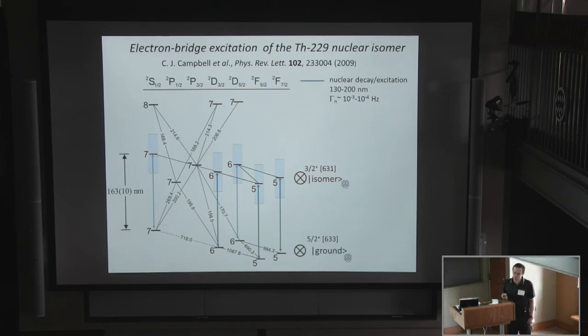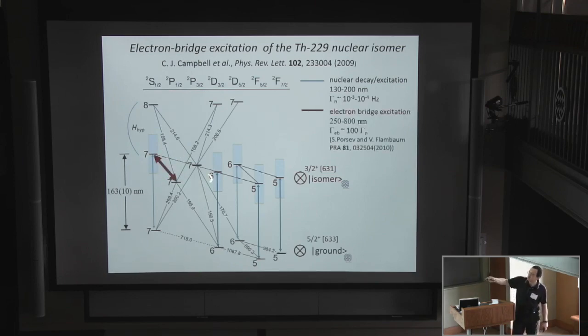So instead, one might employ these electron bridges between the ground and isomer manifolds, which are generated by essentially hyperfine type coupling between the electron spin and the nuclear spin, which provides mixing of isomer levels and ground levels. And the strongest of this mixing is between the 7s isomer level and 8s ground level, which opens a bridge, essentially an electric dipole transition amplitude, between the 7p ground level and the 7s excited level.